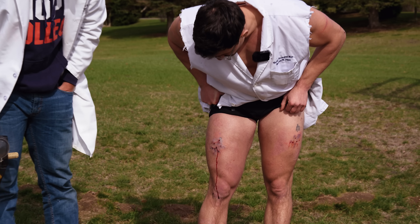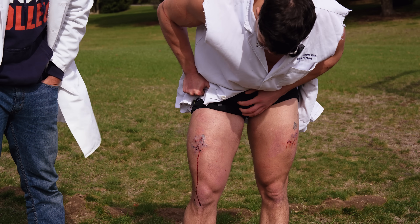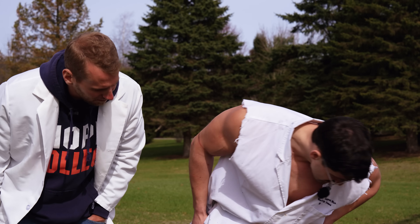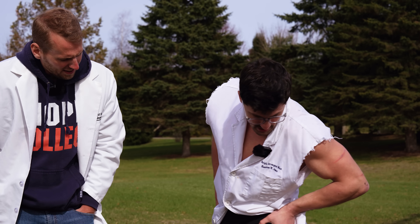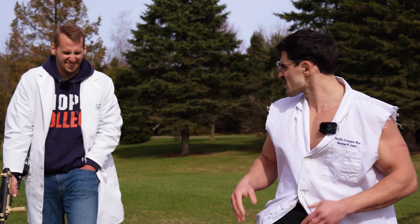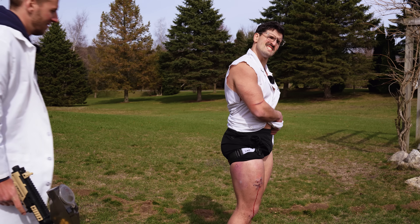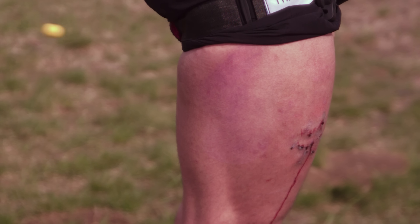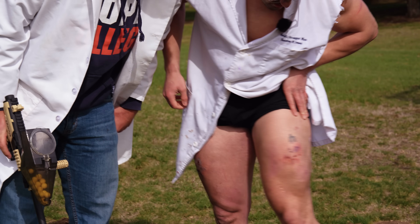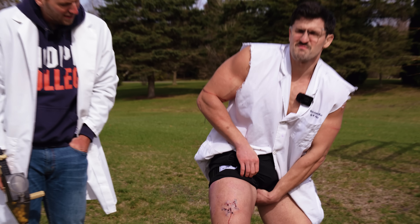Why is that one so much more bleedy? I don't know if we could cut off the blood as well as we could with my arm. I feel like I hit you the same — it's pretty gnarly looking. Do the same on the tourniquet side and then let's compare everything. The second one lingered. That one's making blood. What the hell? Interesting data. All right, let my leg breathe.